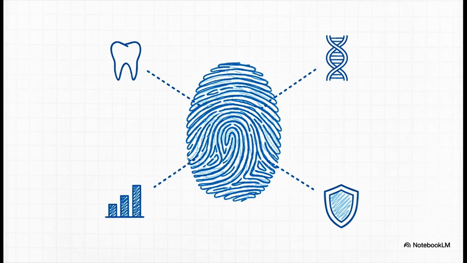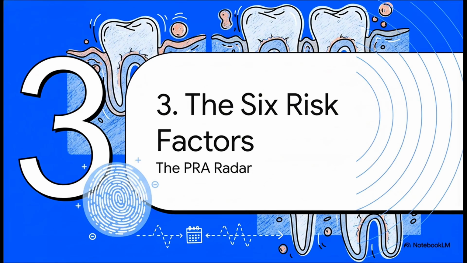You know, a great way to think about it is like you're creating a unique periodontal fingerprint for each patient. It gives you this fantastic visual, like a risk radar, that pulls together all the important variables into one simple, easy-to-read snapshot. So what actually makes up this fingerprint? Good question. It's built on 6 key risk factors that we need to look at for every single patient in maintenance. Let's dig into what they are.